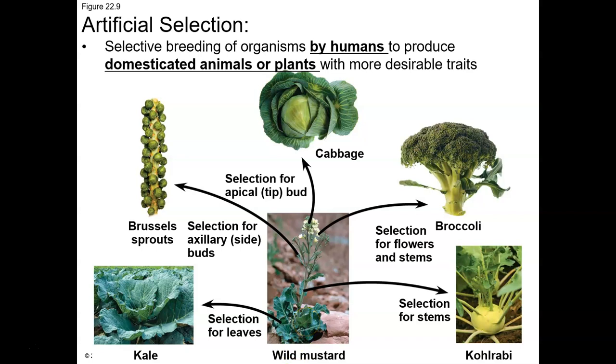That tells you that there's some natural variation in the plant and that it is very flexible, allowing humans to select for different traits, and given enough time can result in all of these different products from a single plant. In part 2 of chapter 22, we will discuss the scientific evidence that supports our understanding of macroevolution and microevolution, and we'll also distinguish between those two terms.